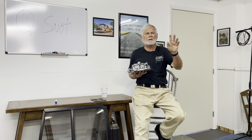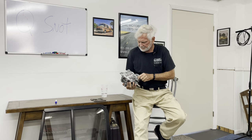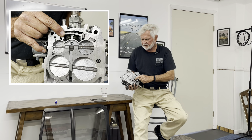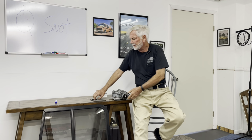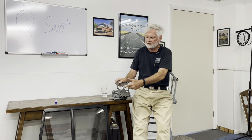Okay, class — we're back in the classroom. This is a Quadrajet, nicknamed the 'Quadras-knot' because on the bottom of the float bowl there are two holes that you have to fill with epoxy to keep them sealed. Here's the thermal gasket — you can get them in different styles; all the little vacuum holes are important. You can see how thick it is — that thickness keeps the carburetor away from the hot engine. The gasket part number is 3330-48.